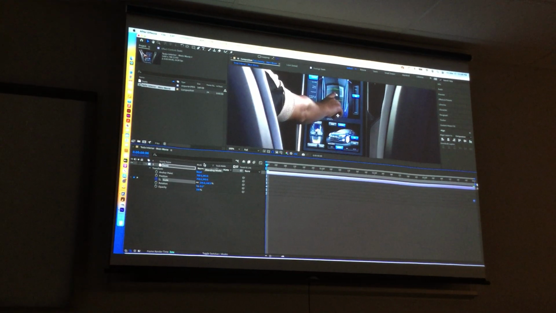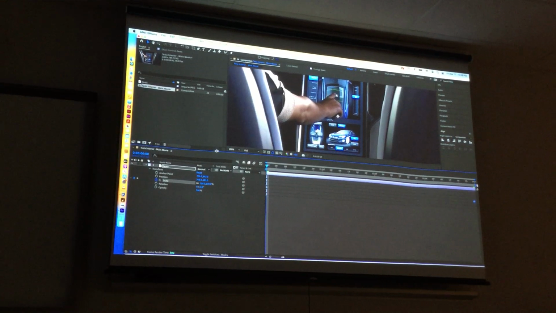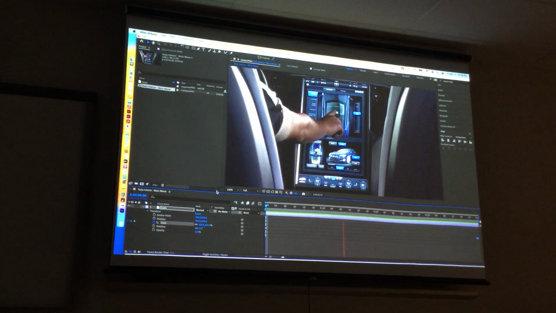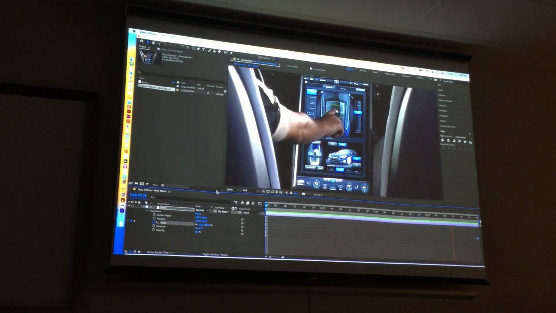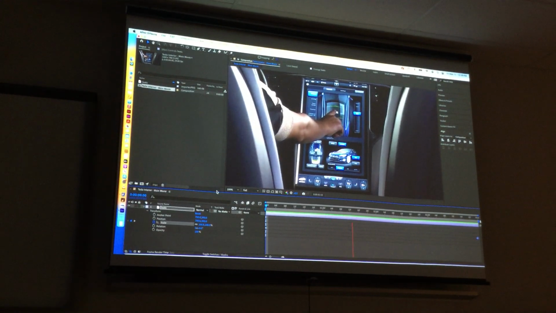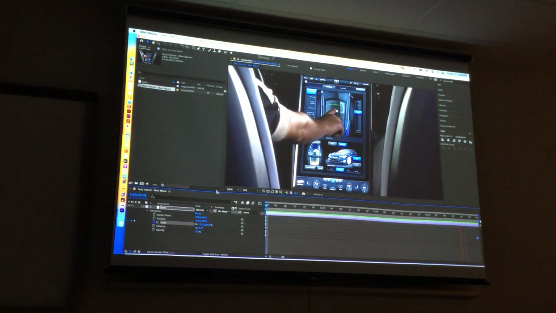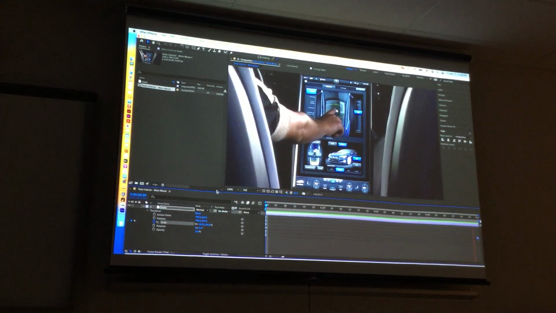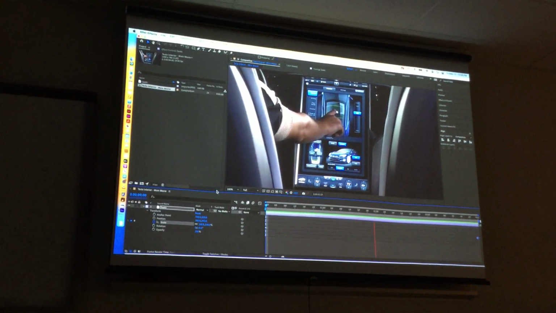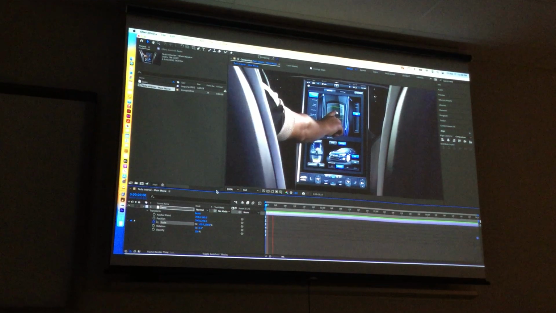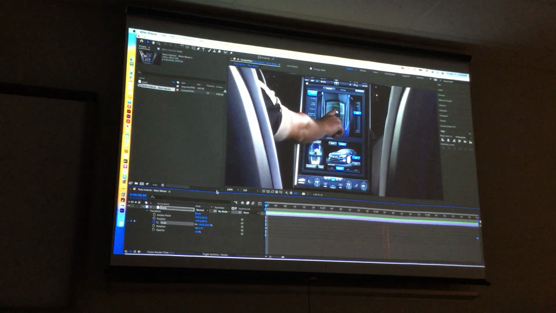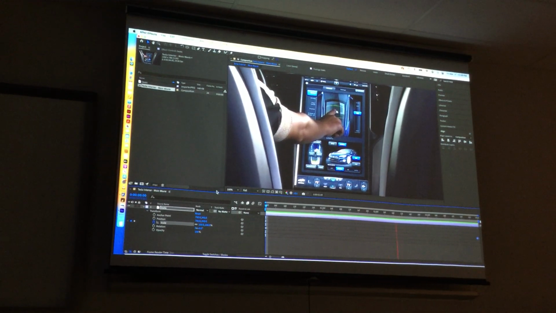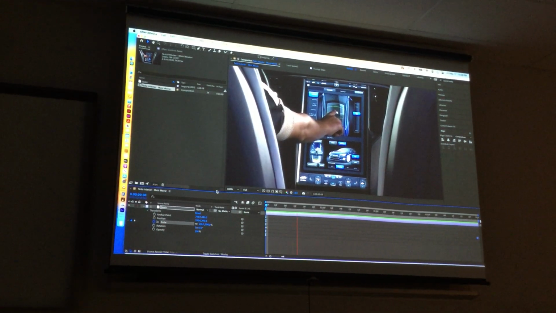If I hit I on my computer, it will take me back to the very start of our timeline, and I hit play now, and now we're sequencing into the object. So as though the camera again is in the back seat and it's slowly being moved forward, or it's slowly zooming in. Okay? So we're sort of mimicking that motion.